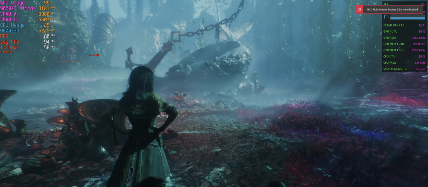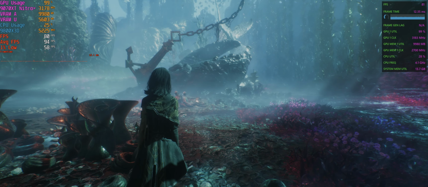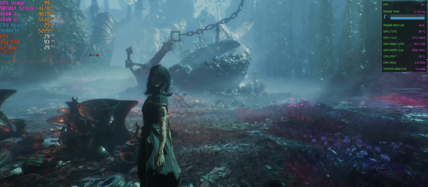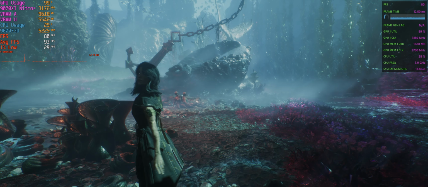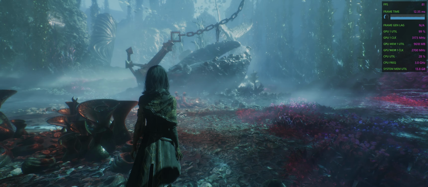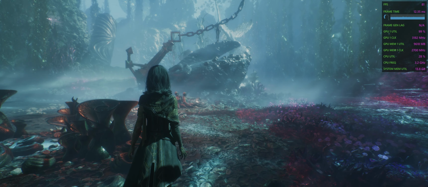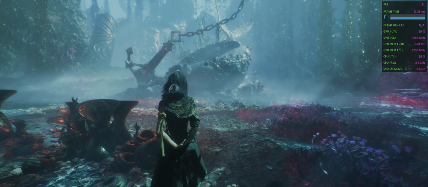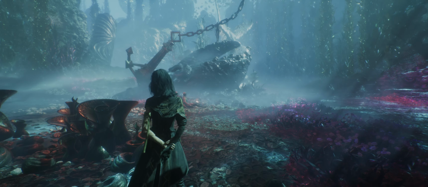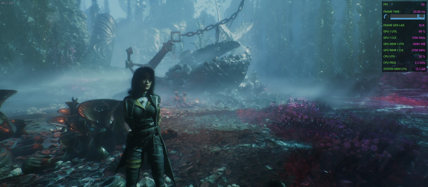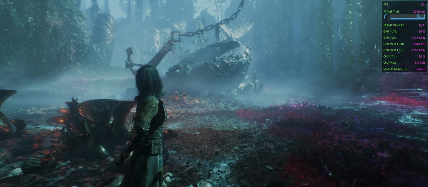So I'll disable it on that, and we'll let it build up again. So now, just look, you can see top right, I'm getting 80 to 81 FPS. So now I'm going to activate Lossless Scaling, which you'll see in the top left. That is Control this. And yeah, I mean, it's knocked it down to 69.